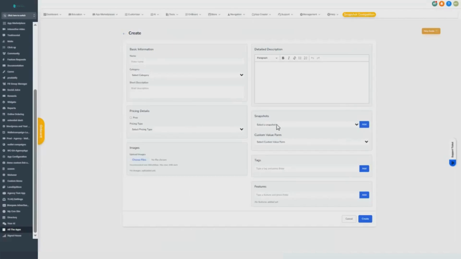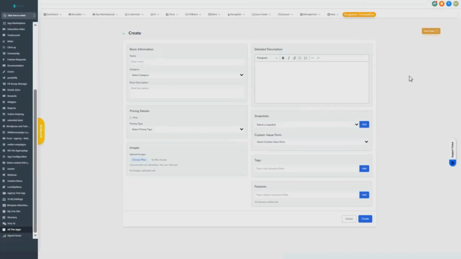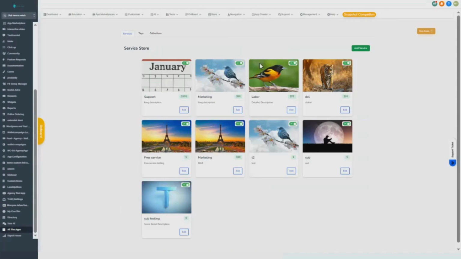Create your snapshots in here, add new snapshots, fill out the fields. If you have configured it through your onboard list from here, you can just copy the JS script, CSS script, and the other such details, and your agency will be configured. Then your snapshots can be available from here in the snapshot section. You can just resell them on the sub account level from here.